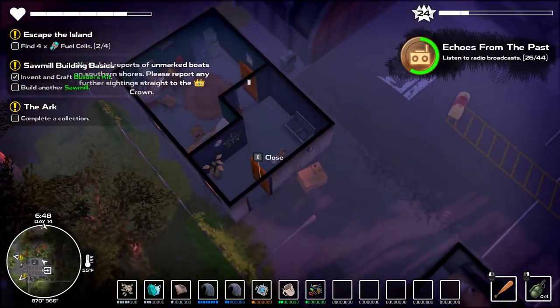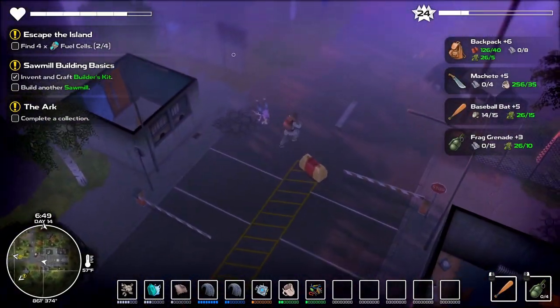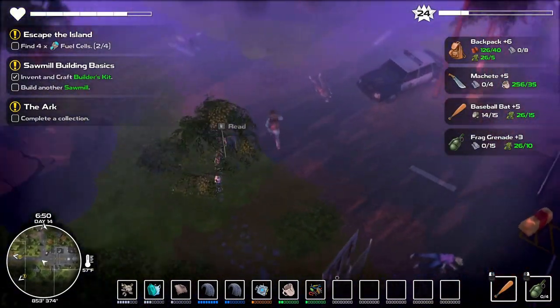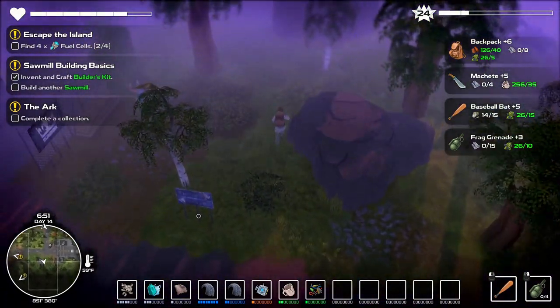Of unmarked boats on southern shores. Please report any further sightings straight to the Crown. This is an automated recording sent from K23, the Crown Station.